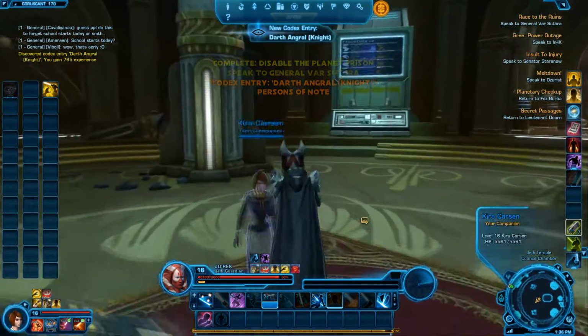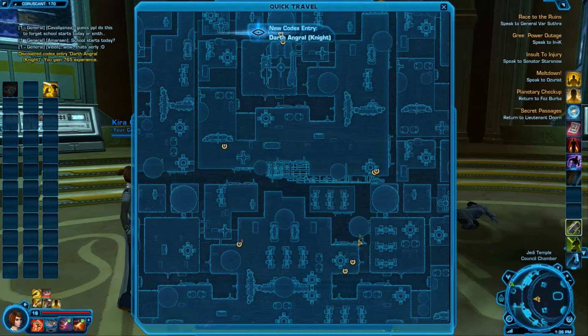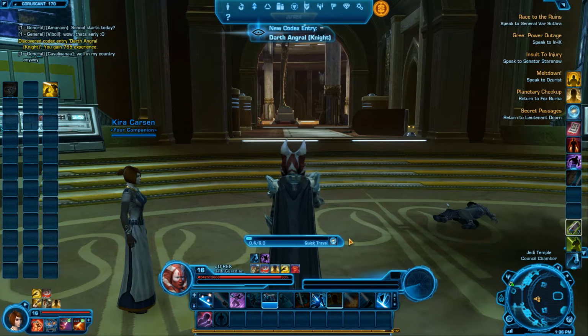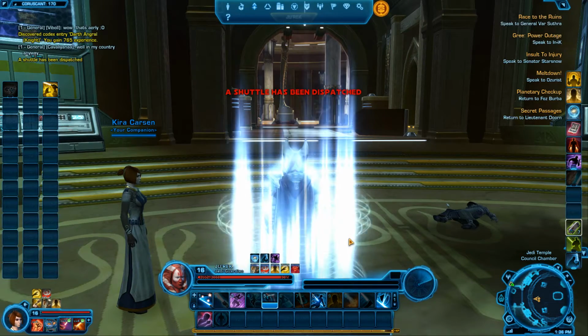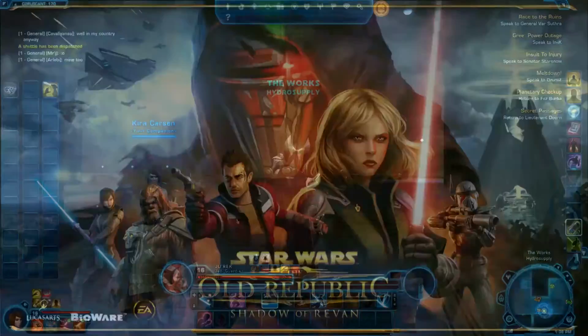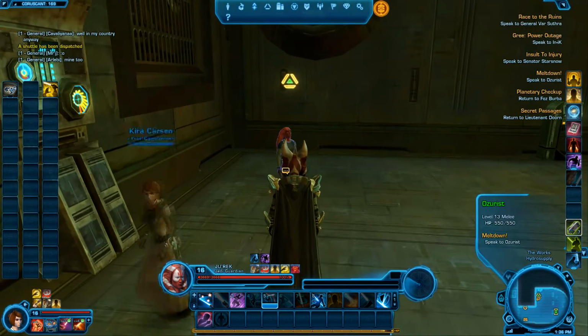Okay, so now we're going to quick travel and hand in all these lovely side quests that we picked up. So, first back to the works. Here we are back at the works, so we'll now speak with our hostess.